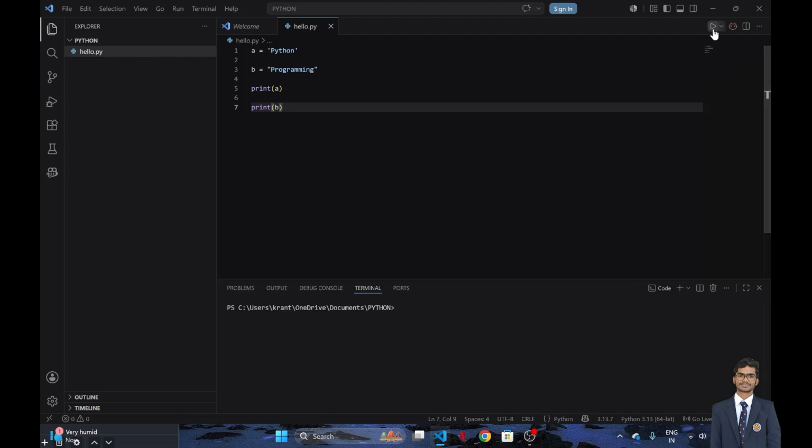Run this. Observe the output: Python programming. Python accepts both single quotes and double quotes for strings. Both programs produce the same type of output. You can use either style, but it is good practice to remain consistent throughout your program.